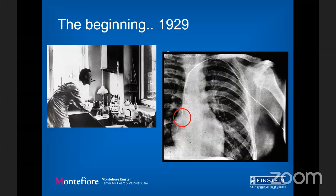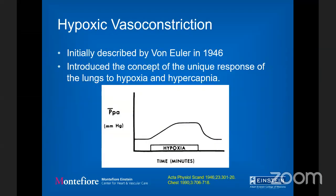He was fired right after for his insubordination, but this laid the foundation for what was to come. The next important concept evolved in the 1940s: hypoxic vasoconstriction. The lungs respond to hypoxia in a very different way than most other tissues — they vasoconstrict in response to hypoxia. Within minutes of hypoxia, lung pressures go up, and even when you restore normoxia, it can take time for pressures to come back down. This was the first time we understood that the lungs are a separate circuit from the systemic circuit.